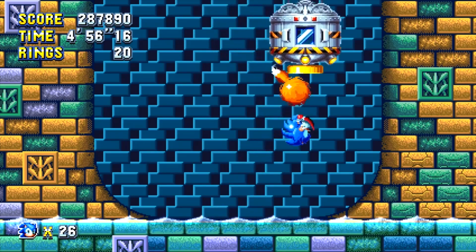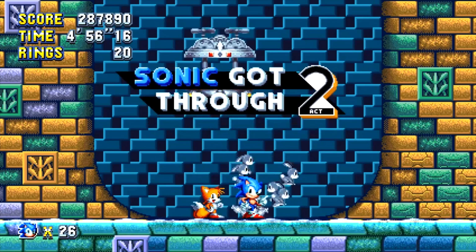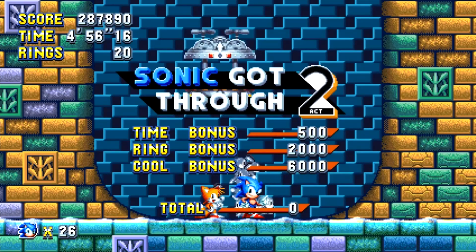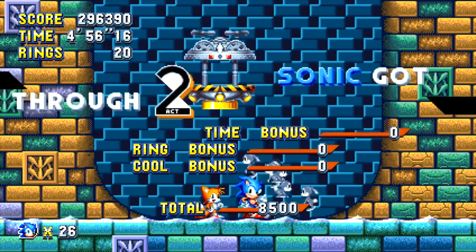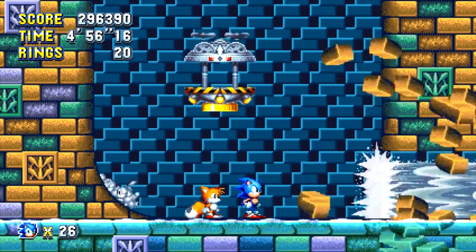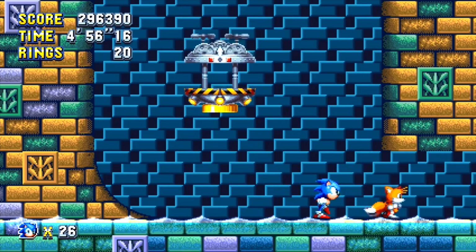Now, I'm not flying on top of this capsule because I did encounter a glitch once where I did it, and then the transition to the next zone took place, and then Sonic and Tails just very slowly walked over to the next level.